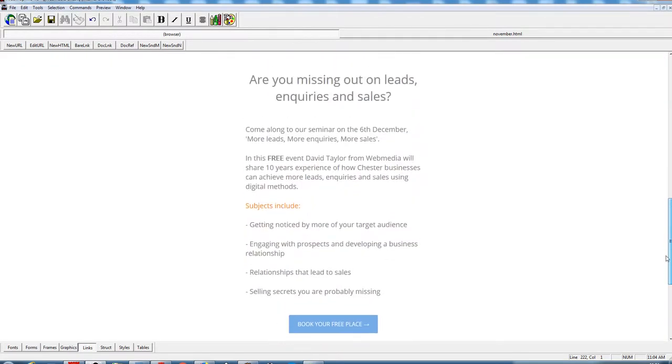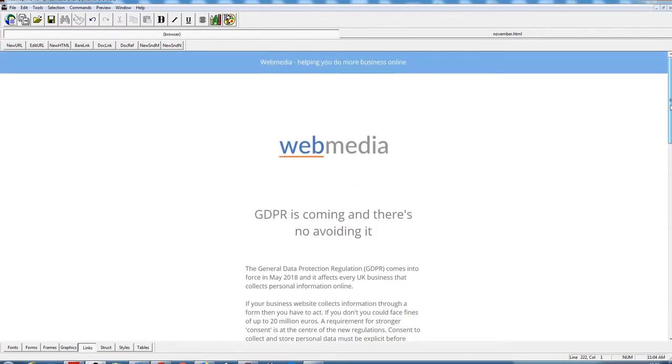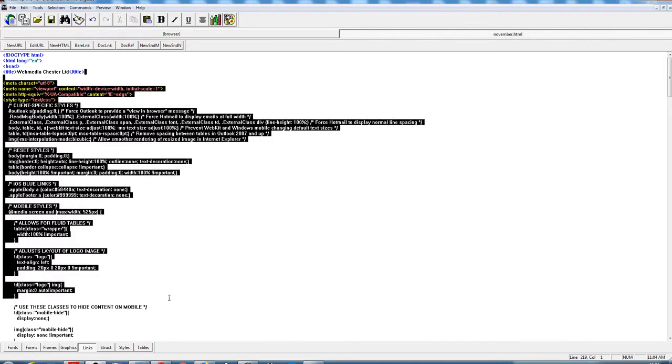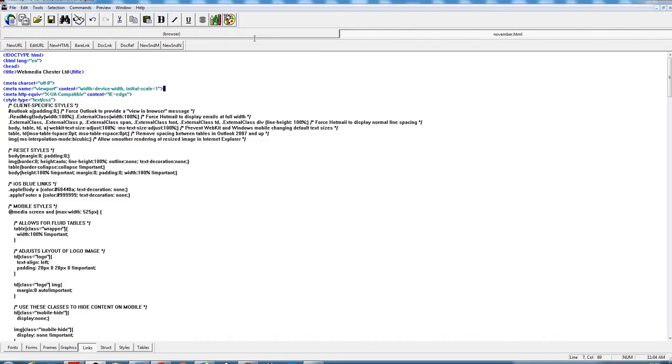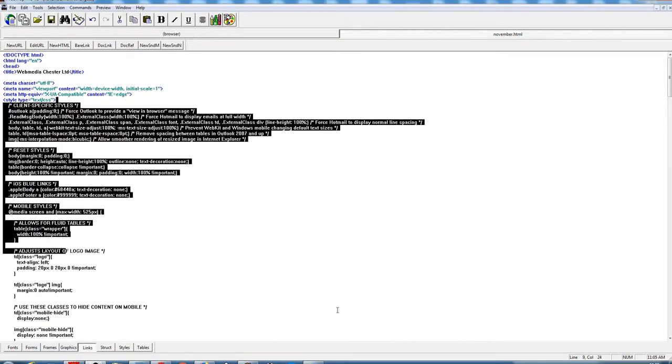Now, WordPress uses HTML, but it also uses PHP, which is another programming language, to combine into creating a website. However, there is an essential difference. If we just go back to the code view of HTML for a moment, what you'll see is that all the code required to display the elements on the browser is contained in the back end of the page.